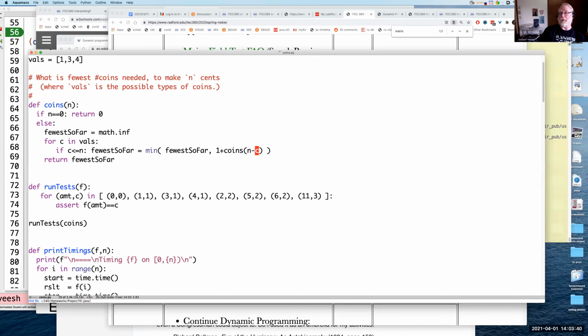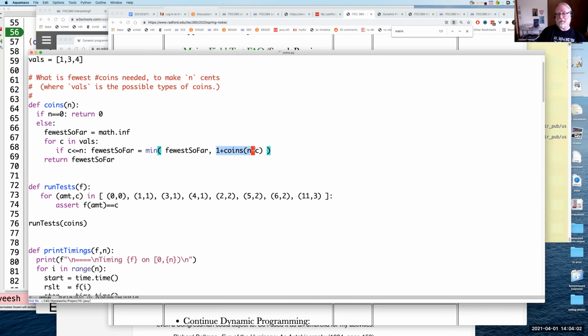There are three different ways of doing that. You make just one choice, give one coin, recur to find the other solution, and then take the best of those three. At this point I had three possible answers, so let's take the minimum of those three and keep track of which one took the fewest coins so far, and that's going to be my answer.